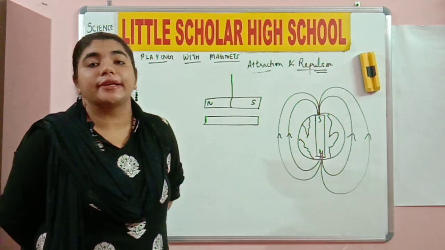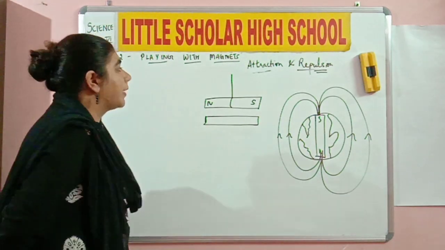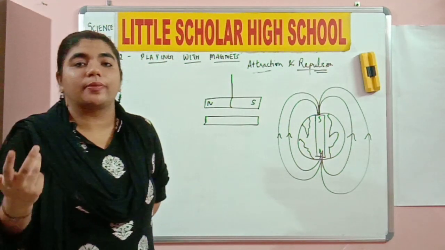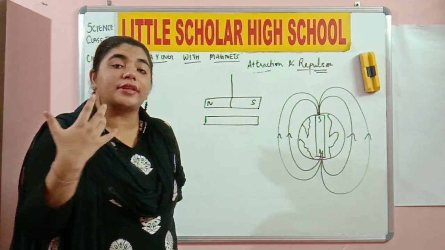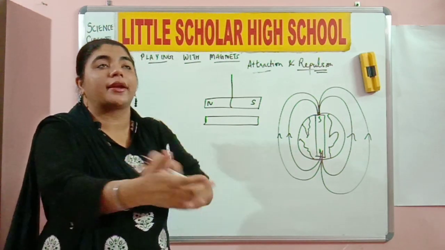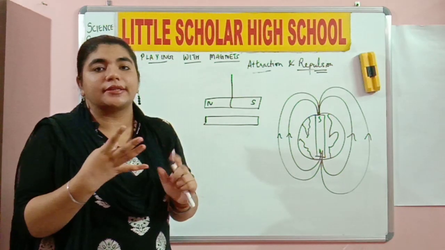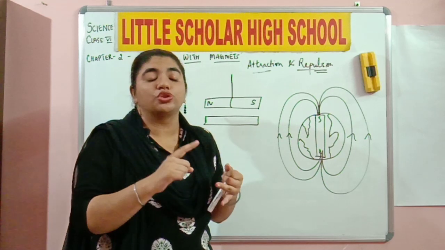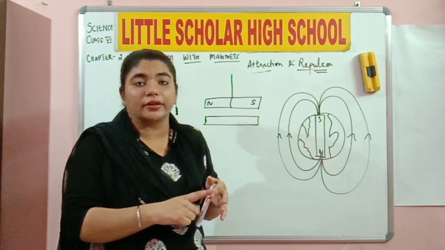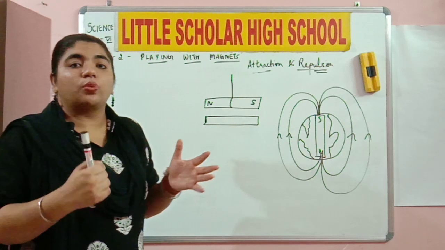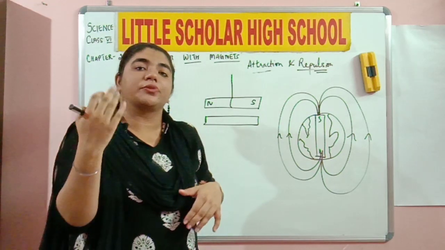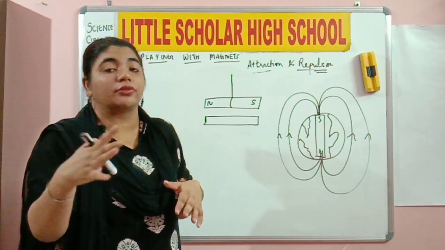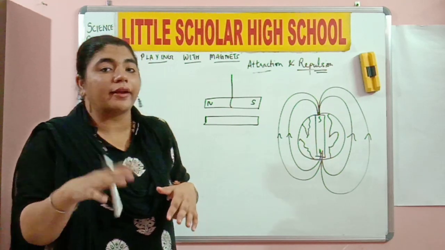We will continue with lesson number 2, which was playing with magnets. So we have understood what natural magnets and artificial magnets are. We have seen different sizes and shapes of magnets, like the bar magnet, the disc magnet, the U-shaped or horseshoe magnet, and the ring magnet. And then we understood what a magnet was initially called. It was called the lodestone, which was discovered by Magnus 2500 years ago, which is really long back.